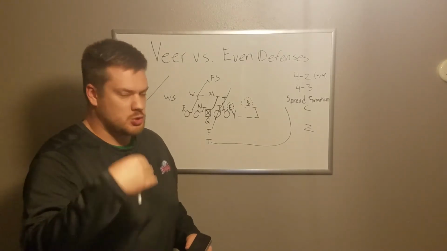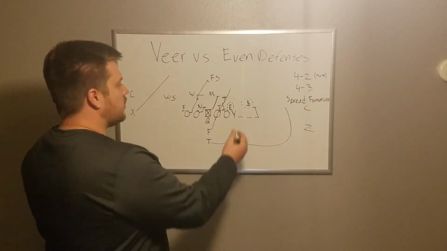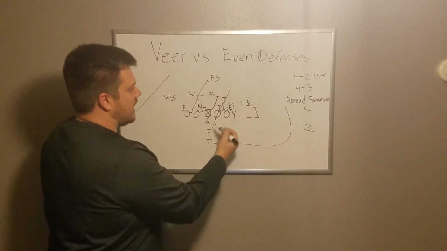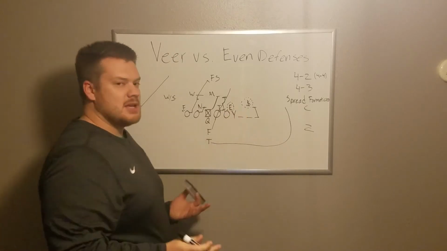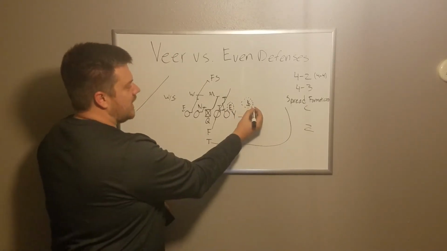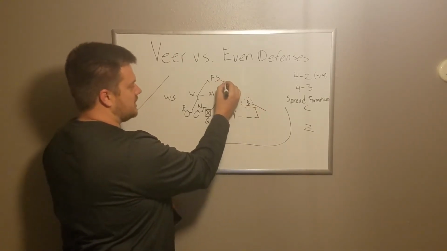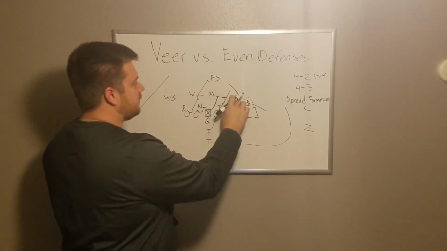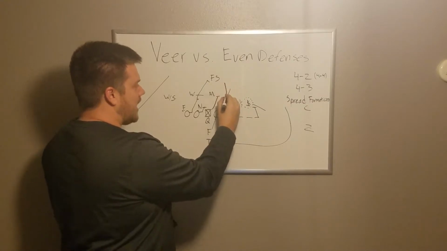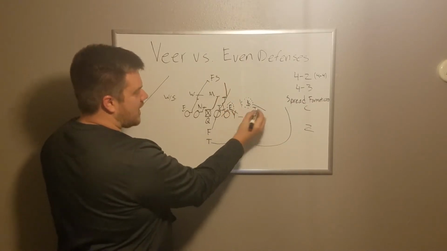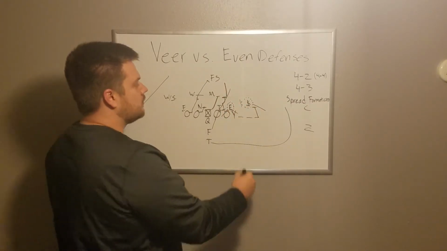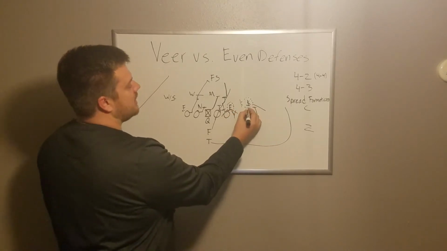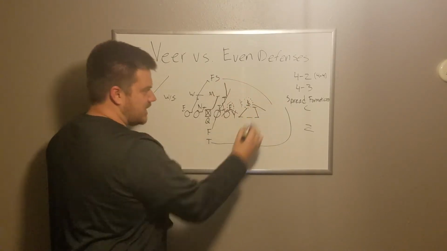When we do Veer period, we just run the Veer over and over, and we just mix up the assignments for these guys. So we might, and again, the assignments being, well, this guy will have pitch, this free safety has quarterback, the end has fullback. Okay, now let's say the free safety will have fullback, the end has quarterback, the stud has pitch. Now the end has fullback, stud has quarterback, free safety has pitch.